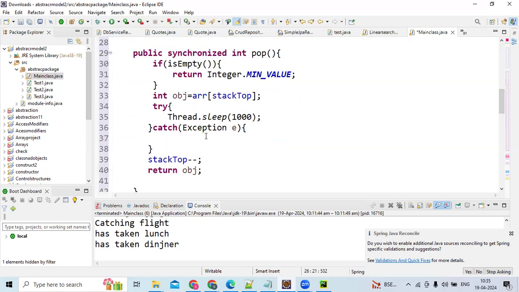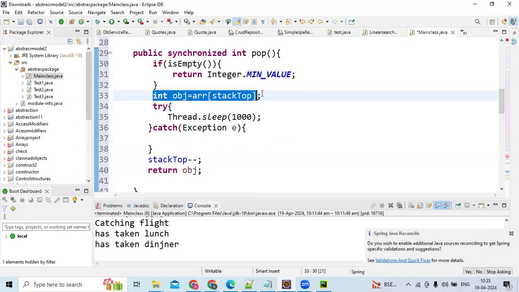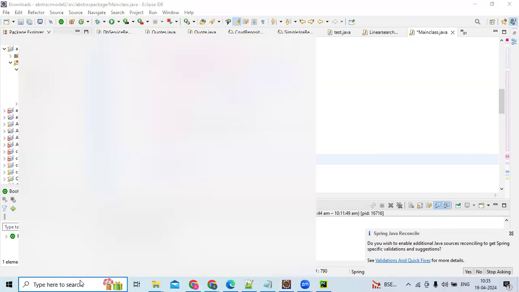Pop is similar: you should return the element which is being popped out, and decrement the stack top.